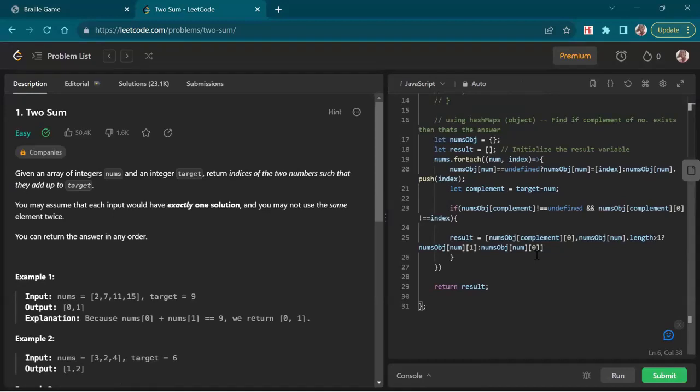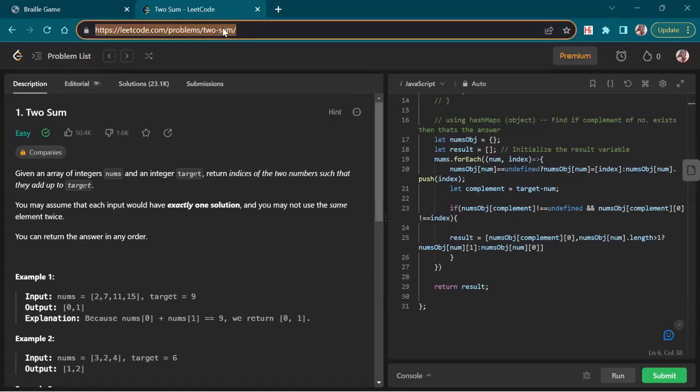Alafu we figured out that to get the sum of two numbers equal to that target, first you need to eliminate the numbers which are greater than the target in the array given, to reduce the number of operations that you need to do. Sorry for that. Maybe nikimaliza I can show you guys.